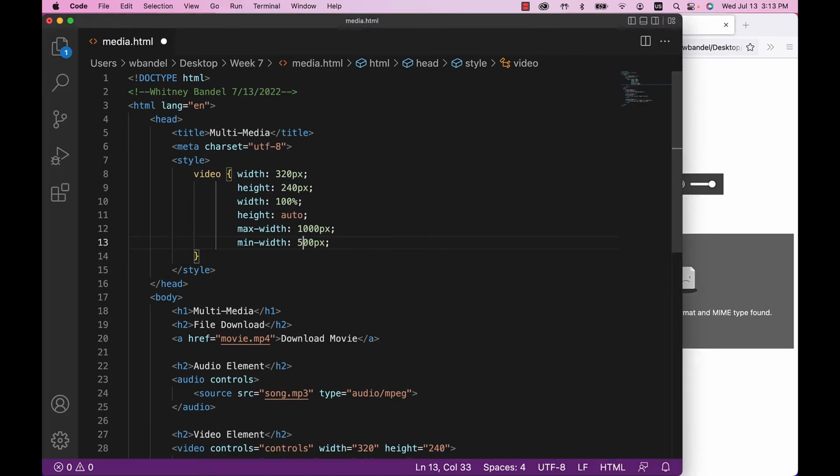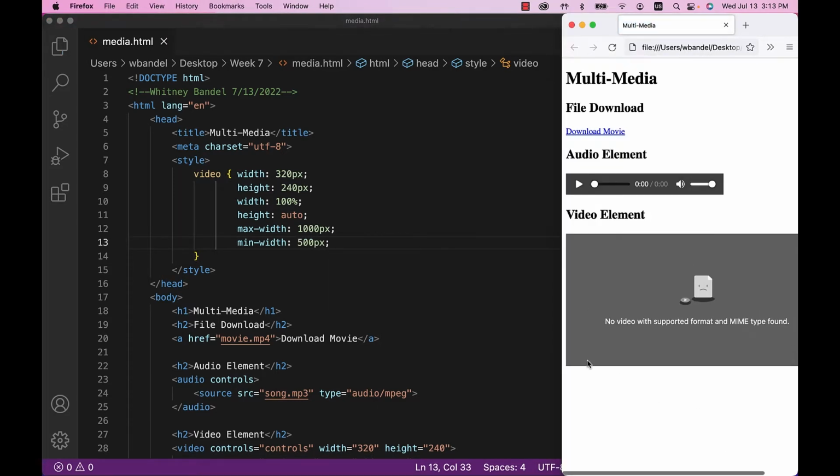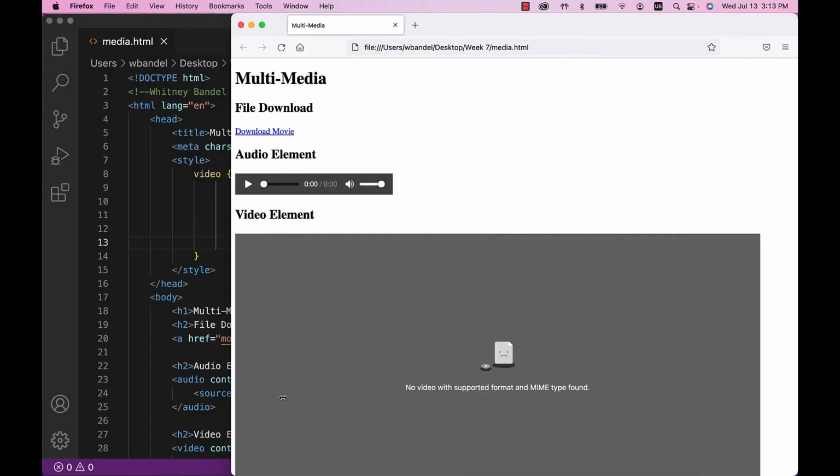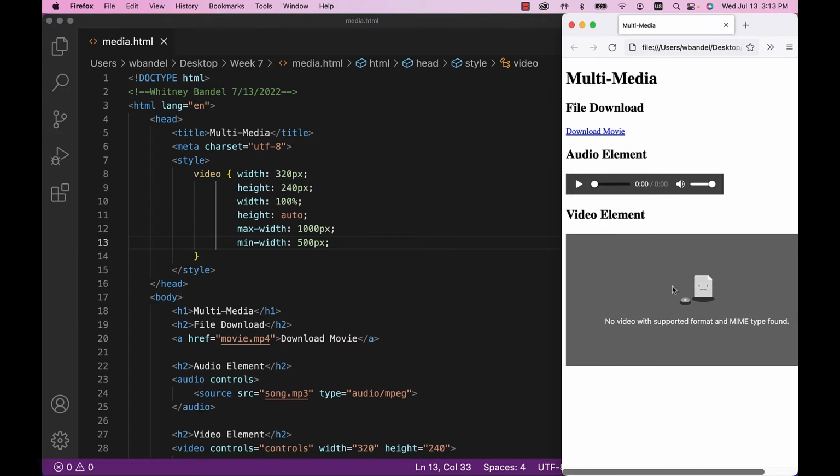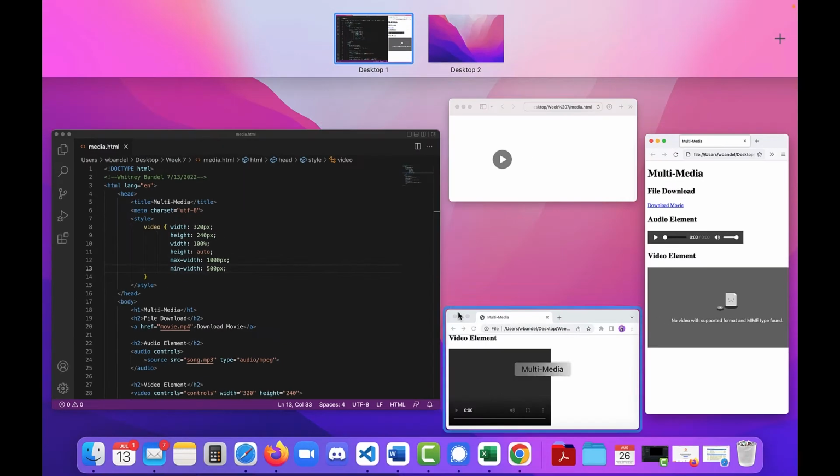Maybe let's do 500 for the minimum. Now it's making this a little awkward horizontal scroll, so you would want to be really careful when picking those sizes for your mobile. All right, so the next one is the one that I think you're actually going to use more often. The homework that the book has uses the audio and the video for their case studies, but when making your assignment, I wanted to actually change yours to working with an iframe.